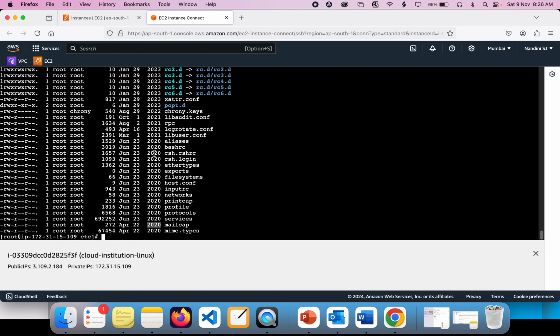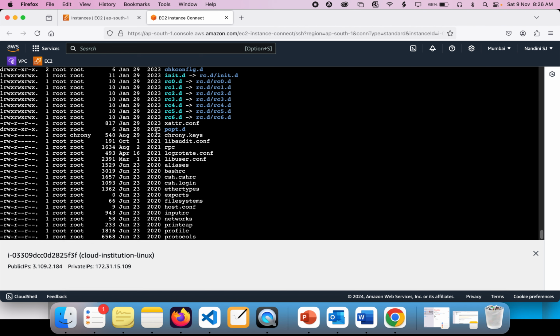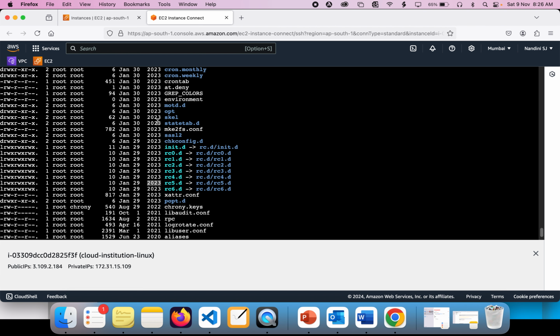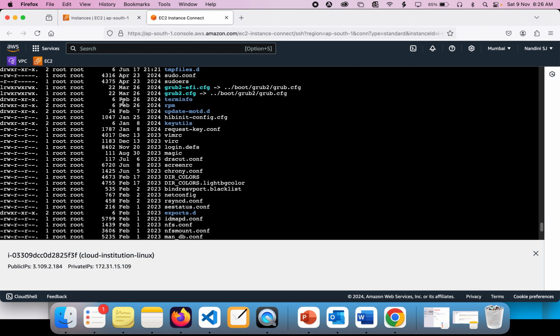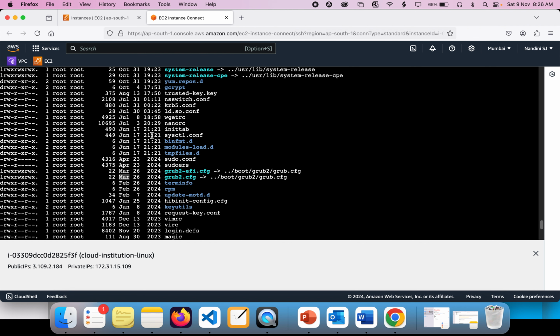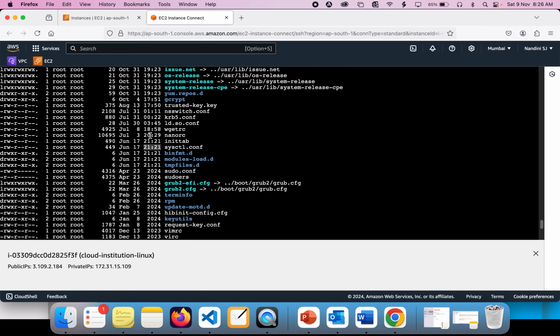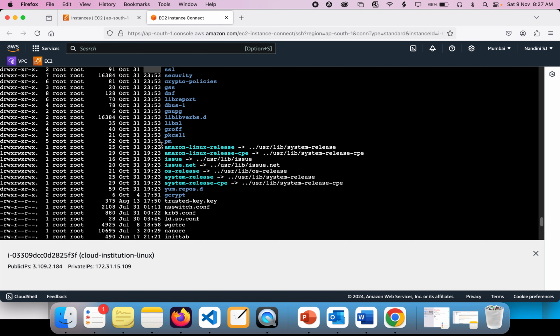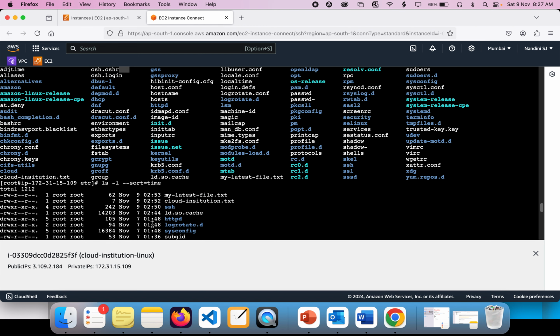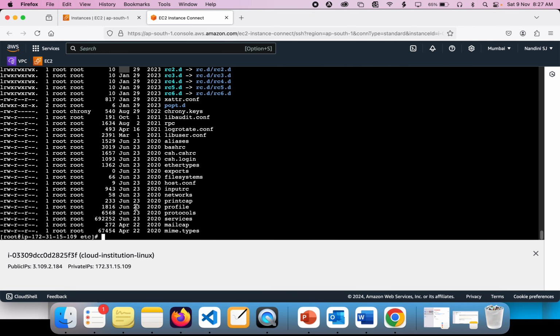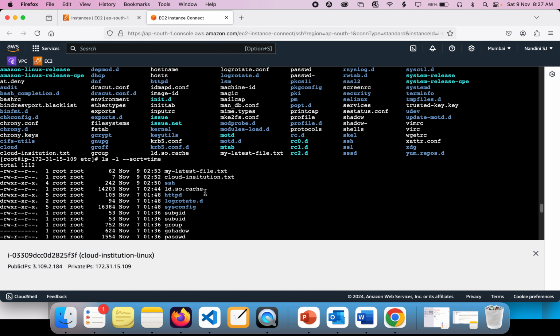2020, 2020. Okay, these are all the old files. 2021, 2022, 2023, all these years, right? So 2023, and then 2024, November, February, March. Okay, and then the time, which has been recently created. These files are recently created, this year. Okay, October 31st, and all these things, right? So these are really interesting commands to show you the time at which a file was created. It basically shows you based on the time.